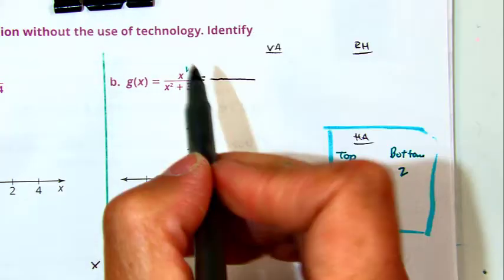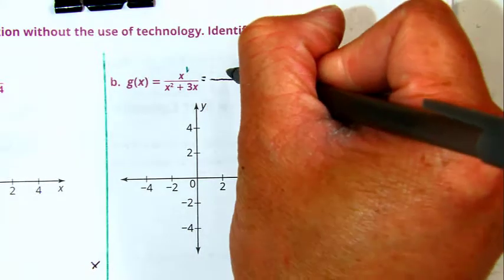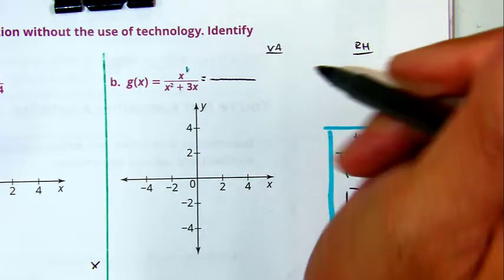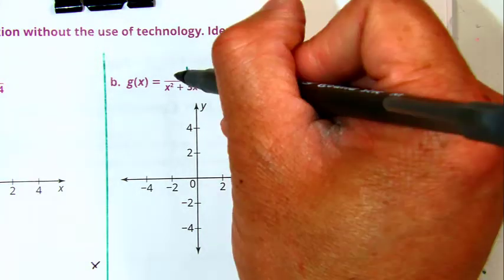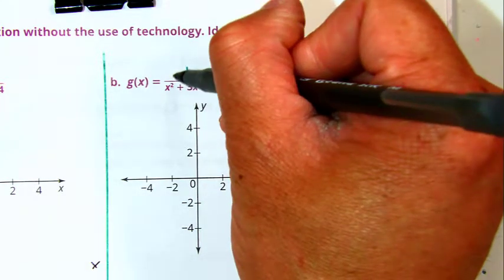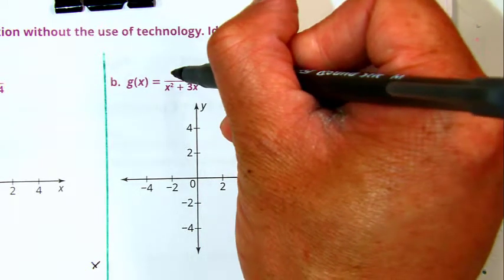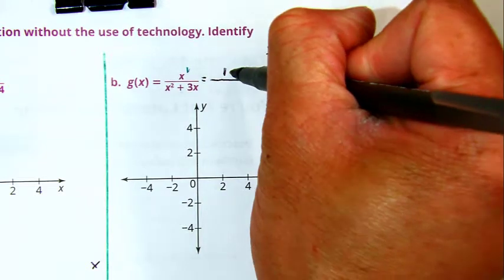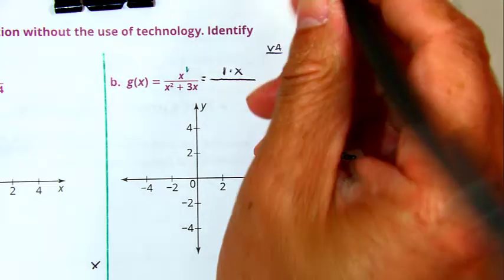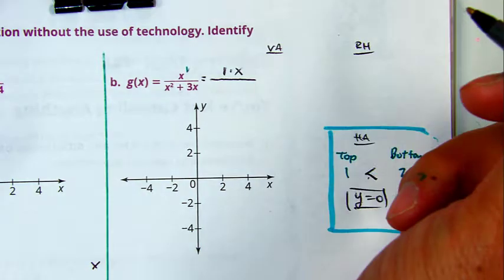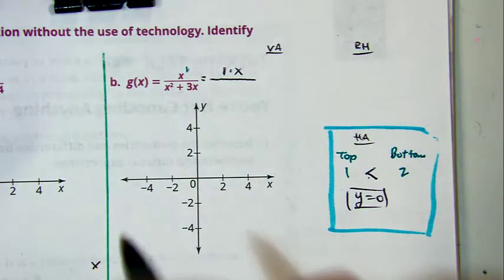Okay, so question. X, what's the number in front of it? But if you had a 0, 0 times anything, it means it's 0. So that can't be a 0, it has to be a 1. So 1 times x. How about the denominator? If that helps you, you can look at the board. We're just doing step number 1.